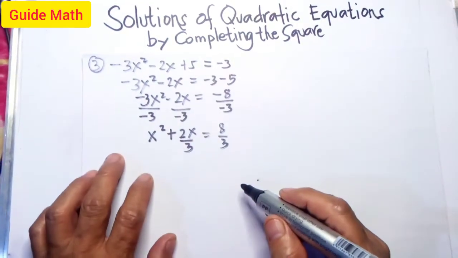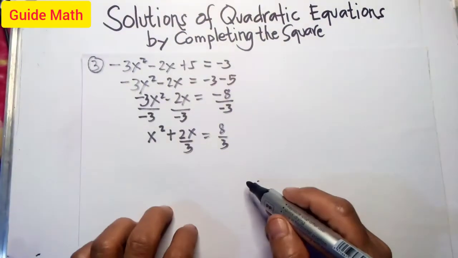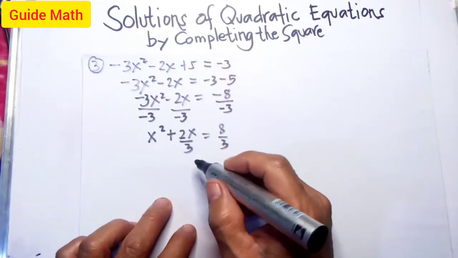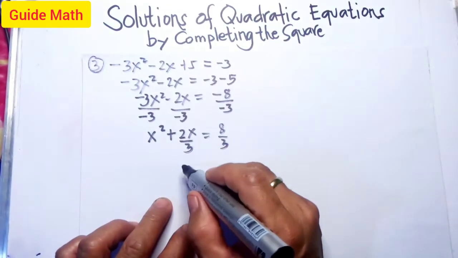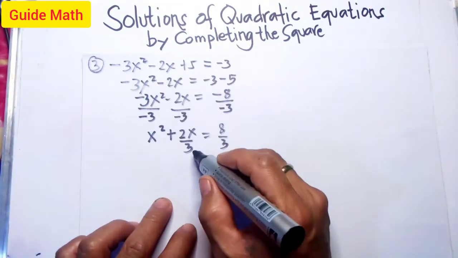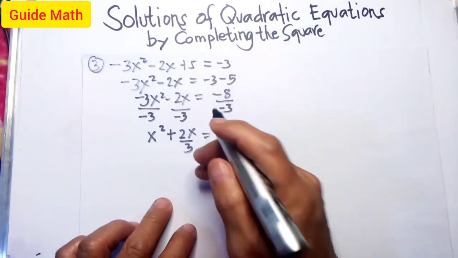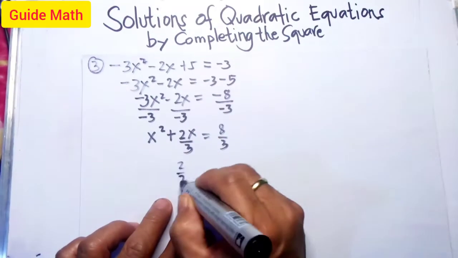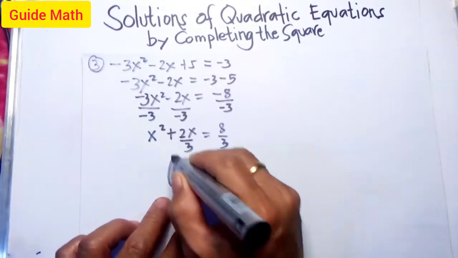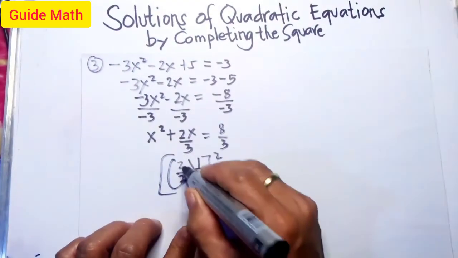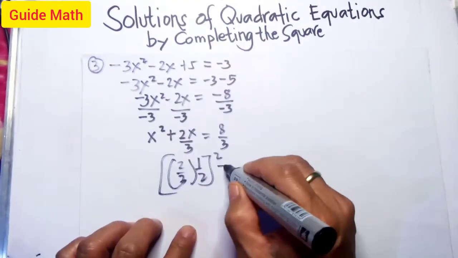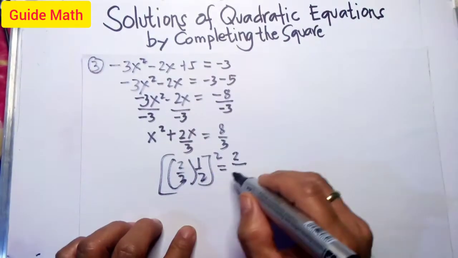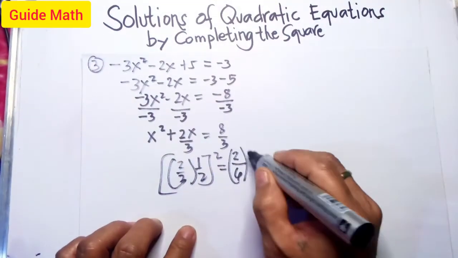So this is now the time na pwede na nating isolate ito, kunin natin itong numerical coefficient. Then we need to multiply it by 1/2. Then square that. No? So ang resulting value will be added both sides of the equation. So this will become 2/3. Multiply it by 1/2. Then you have to square that. So yung 2/3 galing yan doon. No? So is equals to 1 times 2 is 2. 3 times 2 is 6. Then we have to square that.